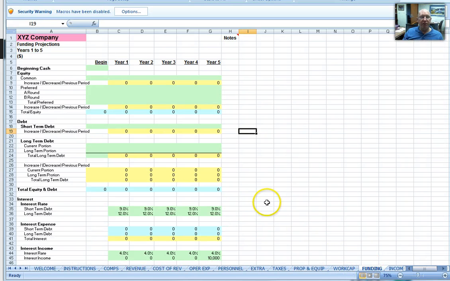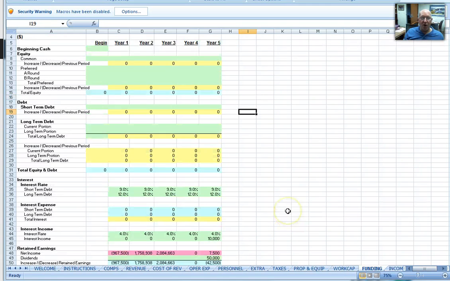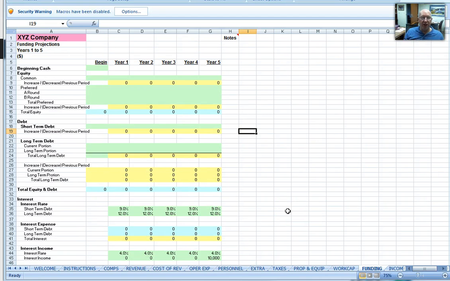The next tab is the funding tab. Right now, this is very clean because I'm not trying to figure out funding yet. I'm just trying to see where I am. But I want to talk about this table now because as you work the exercise, you're going to see that you are going to need this. So for beginning cash, in the exercises you're going to have to raise money, and you're going to insert that in your beginning cash. And you're going to do that by selling shares. So you can show your shares sold in here.